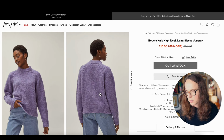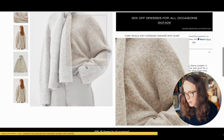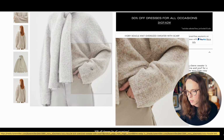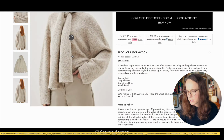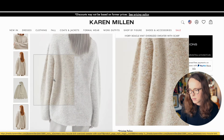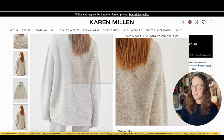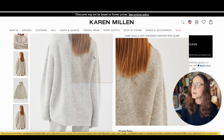All right, let's go back. There's, I think, another couple more. Oh gosh, isn't that so pretty? It's just a really wearable sweater. Oversized, but it's got that teddy bear Bouclé fabric that you're getting from these kinds of yarns that really, it's not even floofy. I mean, it's kind of fuzzy. It's plushy. Okay, we're going to use the word plushy for this. It's a plushy yarn. Mohair and Suri is floofy. Icelandic is fuzzy. Bouclé and spiral spun yarn is plushy.